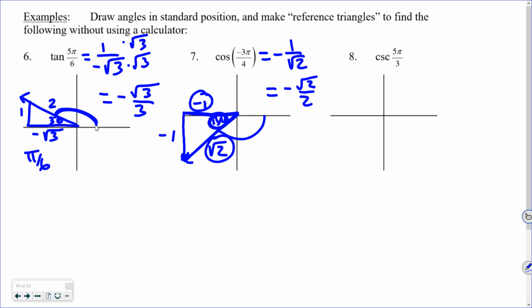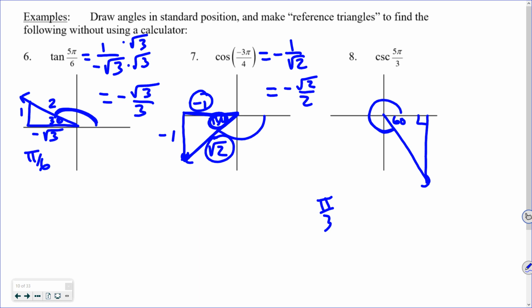5/3 is 1 2/3. So I have to go 1 pi. This would be a half. 2/3 would be somewhere over here. So it looks something like that. Well, if I went 2/3 of the way around here, that means 1/3 left over here. So that's pi over 3. Hey, pi over 3 is 1/3 of 180. It's 180 divided by 3. That means it's 60 degrees. This is a 60-degree triangle.